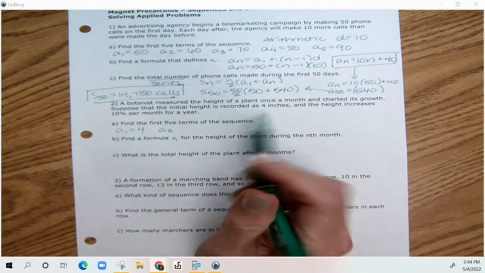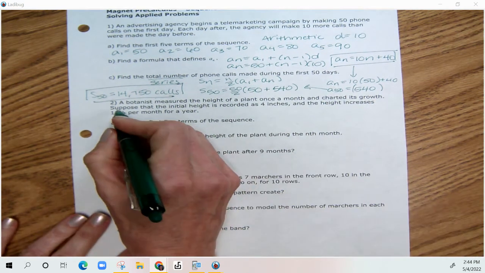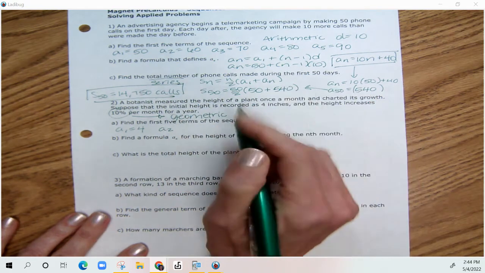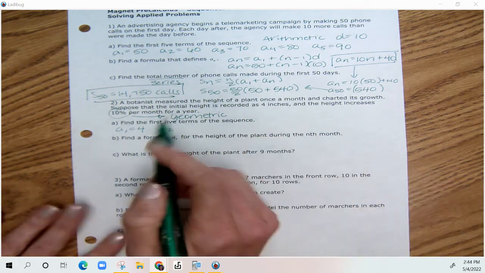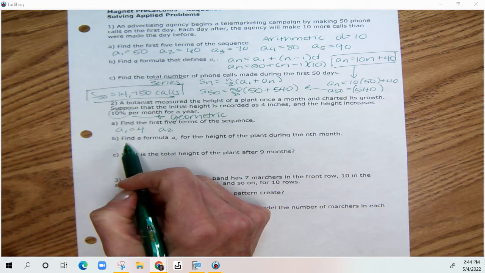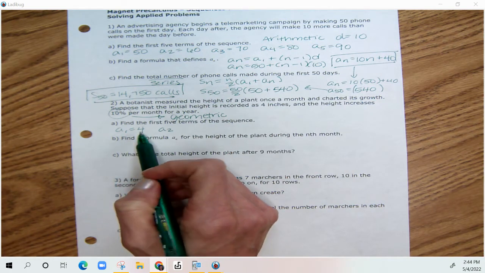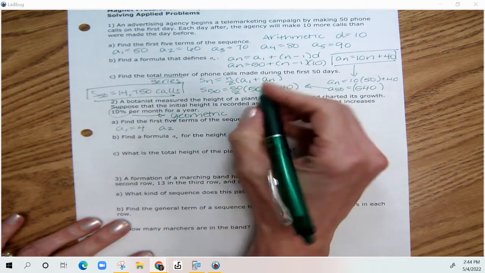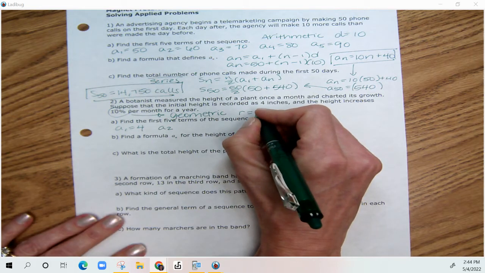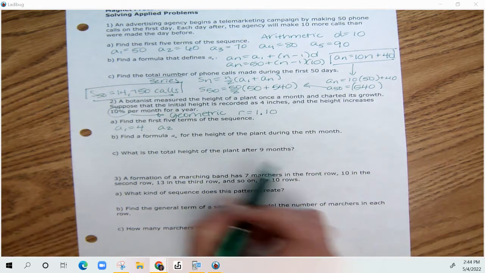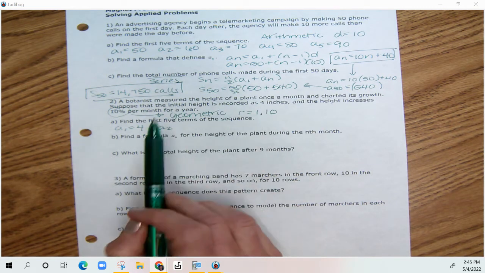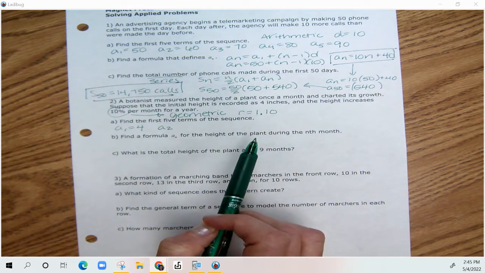Now, in terms of arithmetic or geometric, if it's 10%, that's going to tell us it's geometric. But if I just use an r value of 10% and I multiply 4 by 10%, then it's only going to give me the increase in height. It's not going to give me the new height, considering the original height and the increase. So for that reason, you can't use just 10% for r, but you need to use 110% or 1.10. Okay, 10% will just give me the increase in height. I need the increase plus the original, and that's why it's 110% or 1.10.